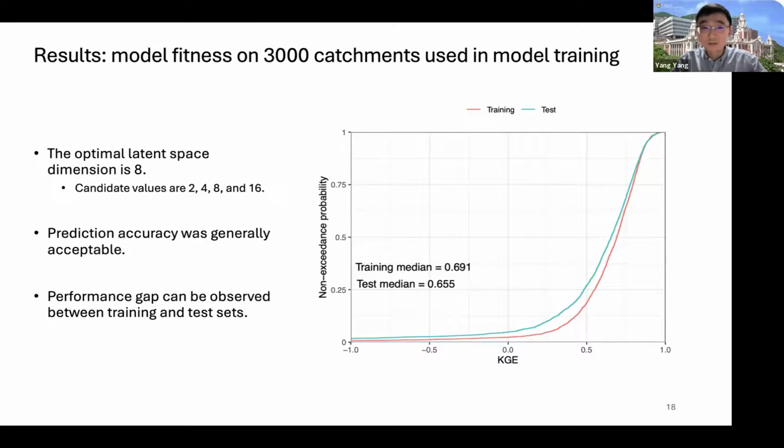We did not analyze where the model performs poorly or well, but it can be further studied. There's also a performance gap between the training and test sets. It suggests a slight overfitting, which can be caused by the training and test data being from different periods. The catchment properties may shift, but we need further study to confirm that.